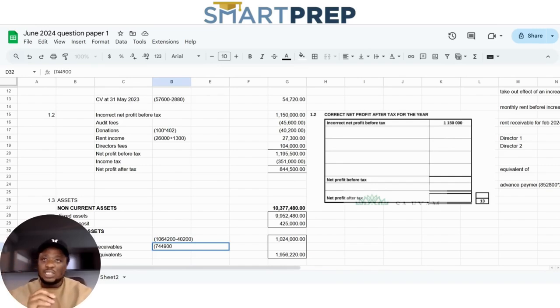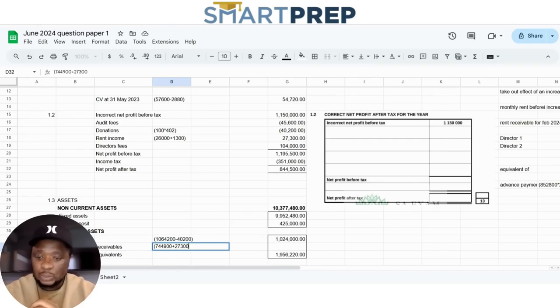So if it was not received and it is an income, well, that suggests that in this case we have a situation of an accrued income. There's an income that we've earned because we rented out the premises, which is yet to receive the money. And so that would add to our trade and other receivables. An alternate case could have been where we received rent for more than the current financial period. Then in that case, you'd have a liability for income received in advance. But you can see here that it is not the case.